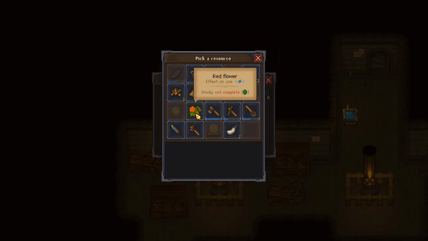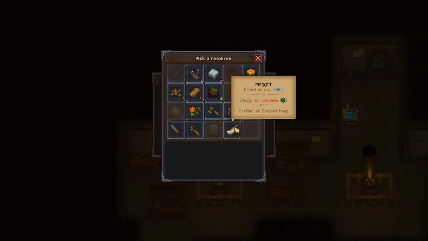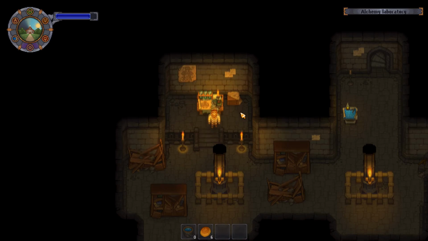I wonder... Study not complete. Let's try studying this flower. Ooh, it costs stuff. It costs faith and science. Ooh, how do we get science? I have no idea. How do we do that? Can I study a maggot? No, it costs more science. All these things cost science. I have no science skills.